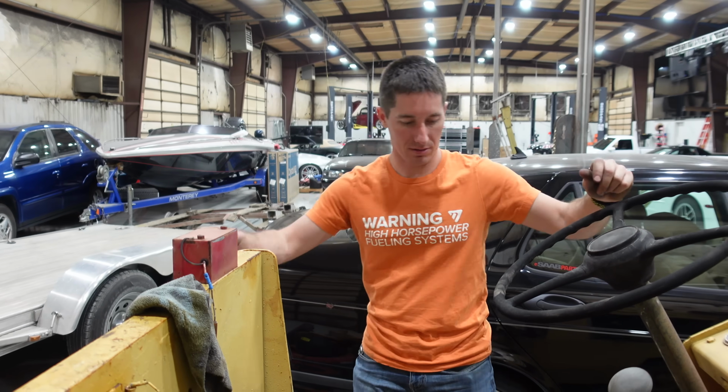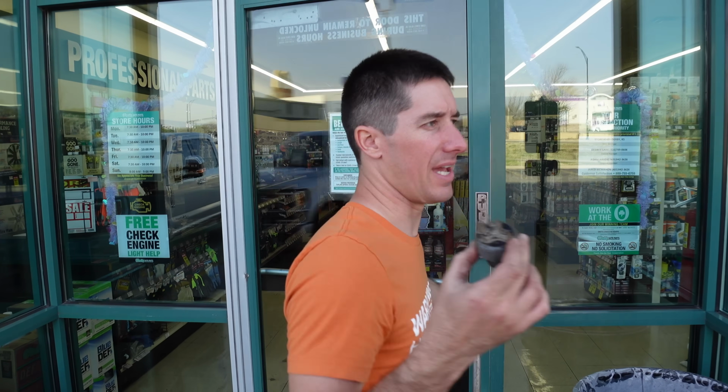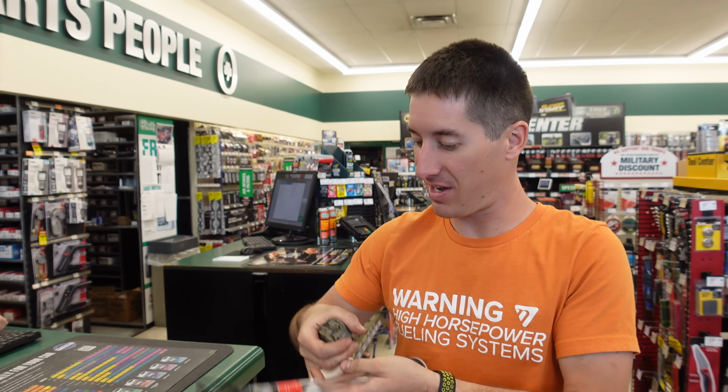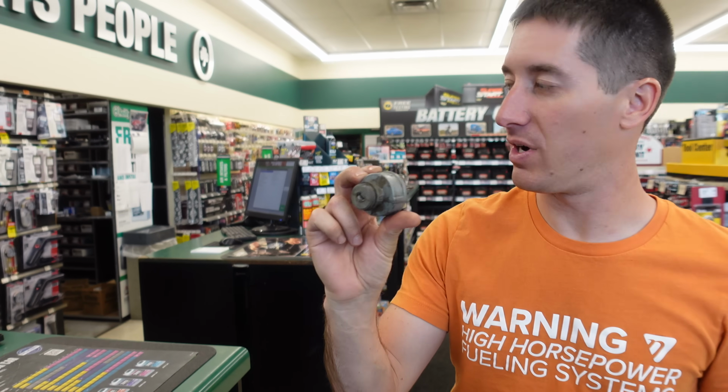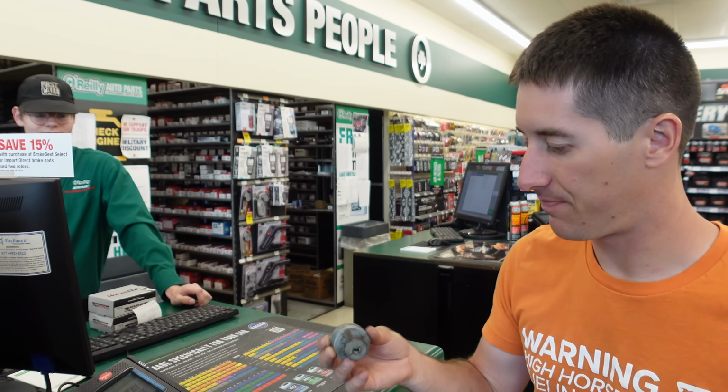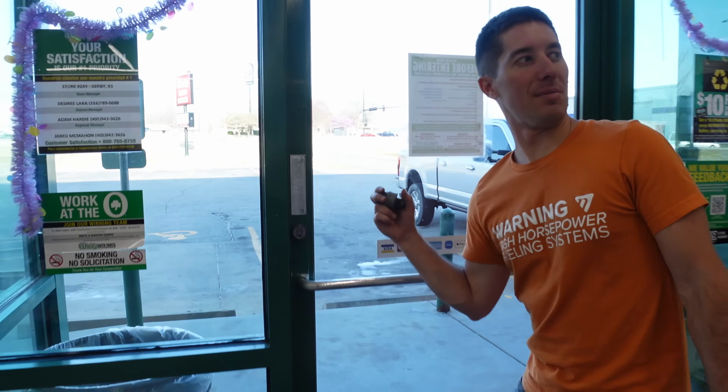Worked great. All right, we're here to get this ignition switch and some brake fluid. We returned some Corvette parts we didn't need. We got a gigantic thing of brake fluid with a hose so we can fill that thing. And our ignition switch is on the way, UM41, but it was a DC only thing, so it'll be here Thursday. It's coming. See you Thursday. All right, man, later. Thank you.